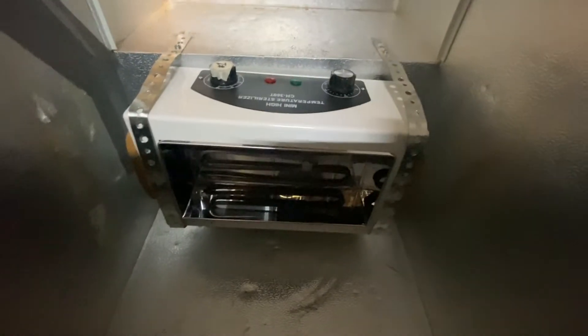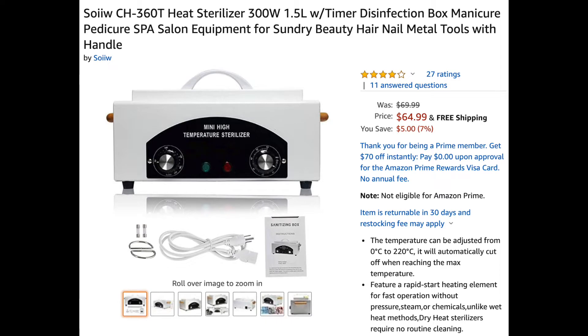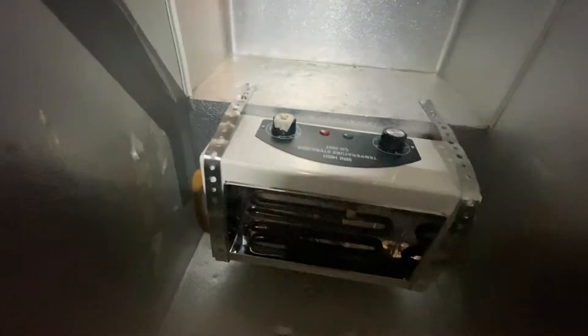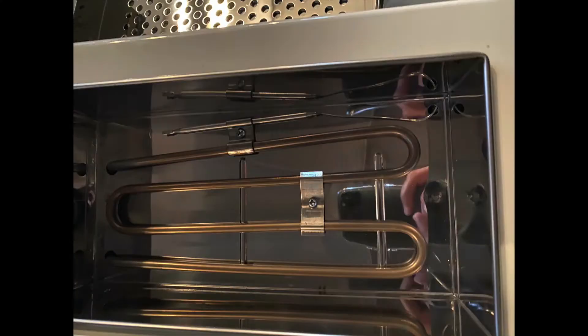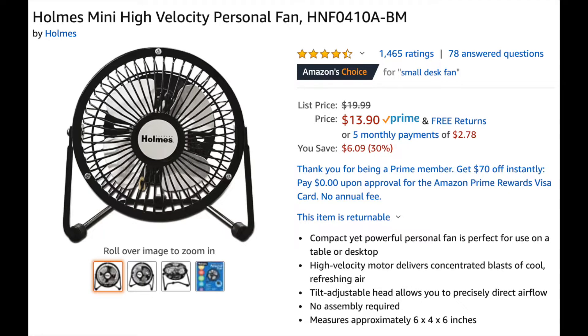The magic happens down here. This is a modified nail salon autoclave with a timer — I purchased it on Amazon. It's got a timer function and a temperature function. What you have to do is remove the thermostat probe — just clip it off. There's also a fan to circulate the dry air.